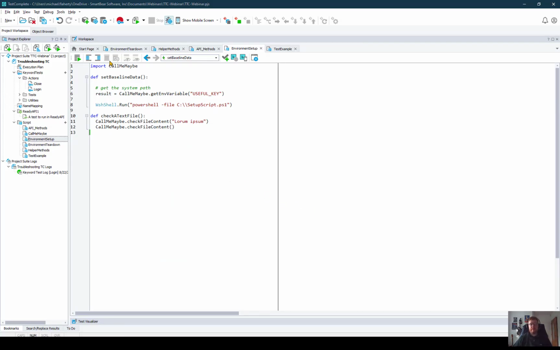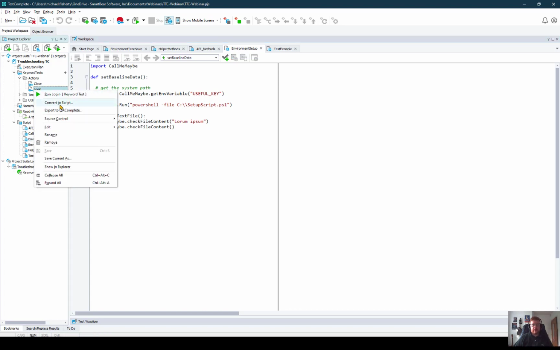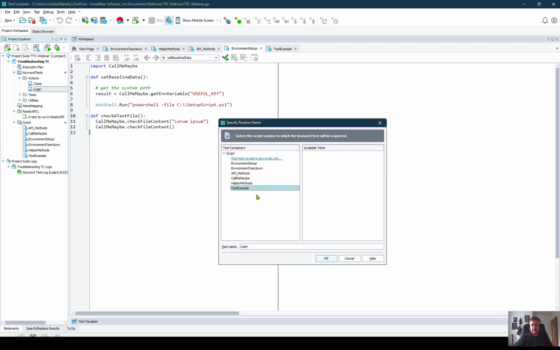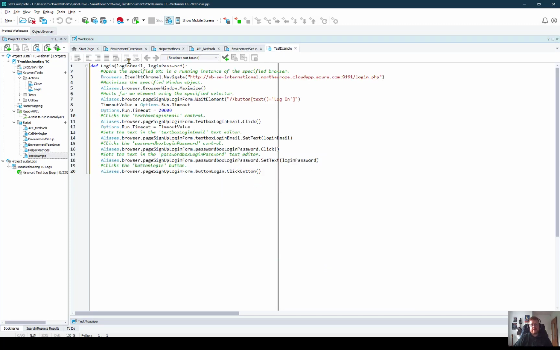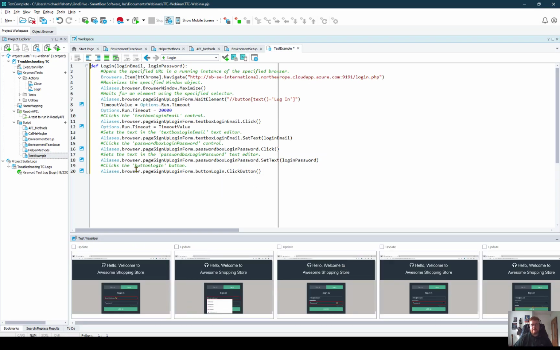So I did mention that we can record to keyword test or script, and you could toggle that in the app on the top toolbar by clicking on record keyword test or record script. You can also work with existing keyword tests you may have by just right-clicking them and converting it to script. And I'll just drop this one into a file here where it will generate, I like comments, it'll generate, in this case, the Python file with all those built-in methods for me. A lot of time and work saved. But what else can we do?